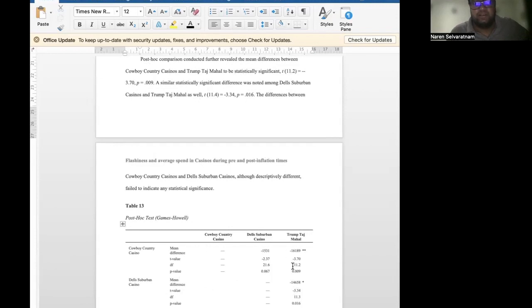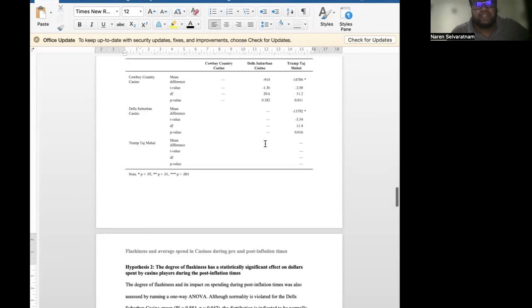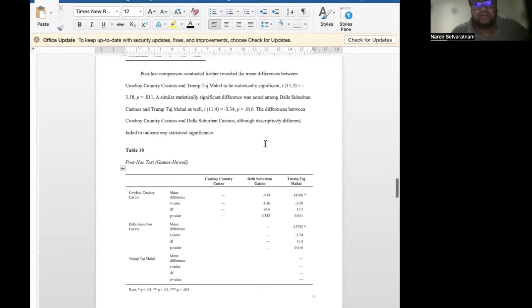That is here, negative 3.34. P value is 0.016. That's pretty much the same like the previous one. This one has to be negative as well. I think I have missed it.